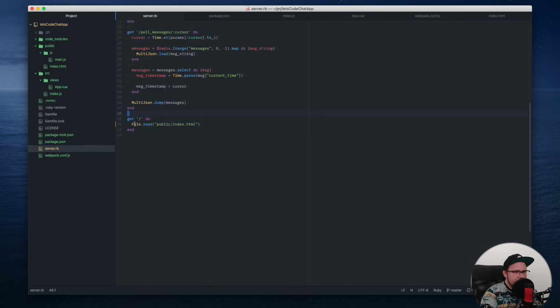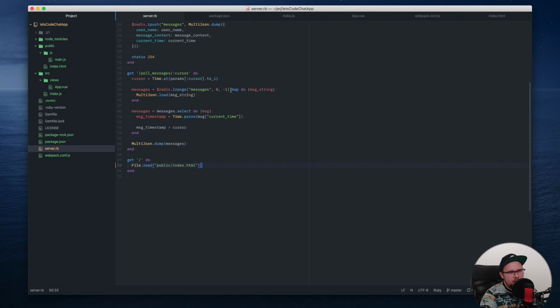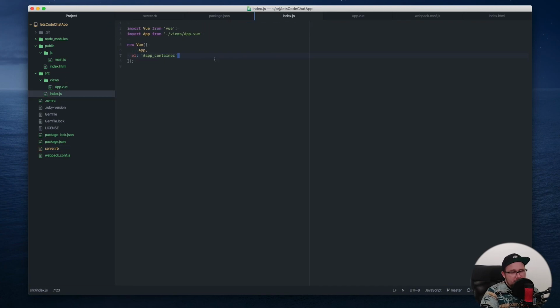The server is reading a static file. This is a little bit weird, and a better way to do this would be to completely separate the front end from the back end. See that in this code base, you're going to have some Ruby files open and some JavaScript files open at the same time.